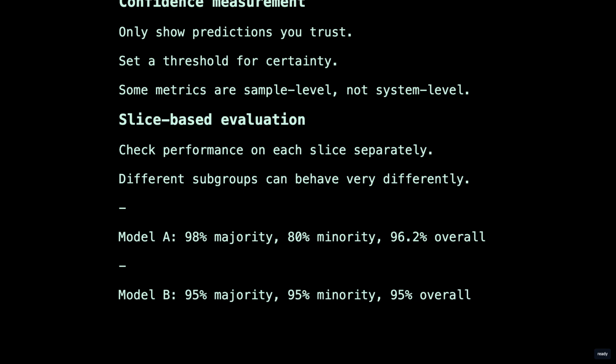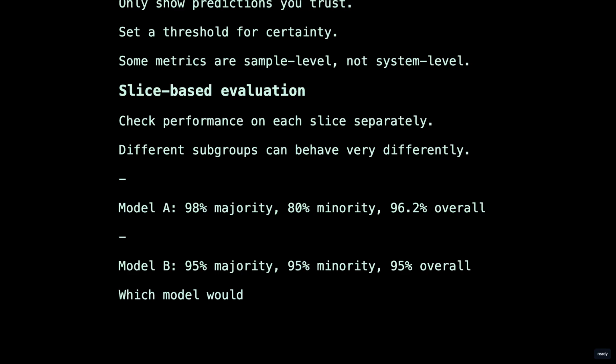Depending on the application, that balance may be the better decision. That choice depends on whether you care more about a slightly higher aggregate score or more consistent performance across groups. A slice view gives you the information needed to make that trade-off deliberately instead of accidentally.